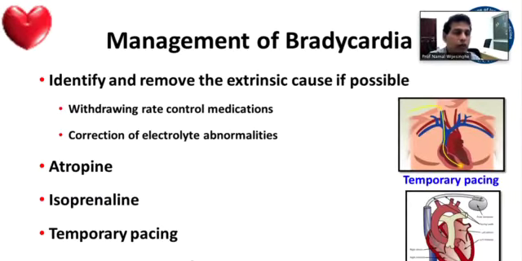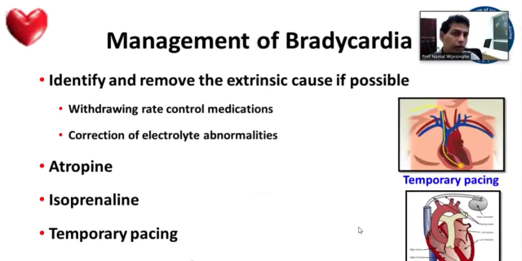Otherwise, you have to quickly find someone who can put in a temporary pacing wire, or sometimes you have defibrillators with an external pacing facility. Then you can start external pacing. You can go up to about 40 to 45 minutes doing external pacing until you find someone to pass the temporary pacemaker wire. But if it is an ongoing, chronic problem, we have to put in a permanent pacemaker. That is the ultimate treatment for bradyarrhythmia when it is not reversible.